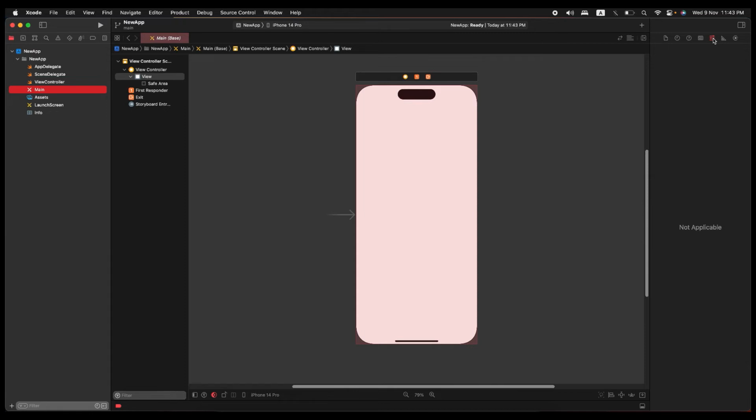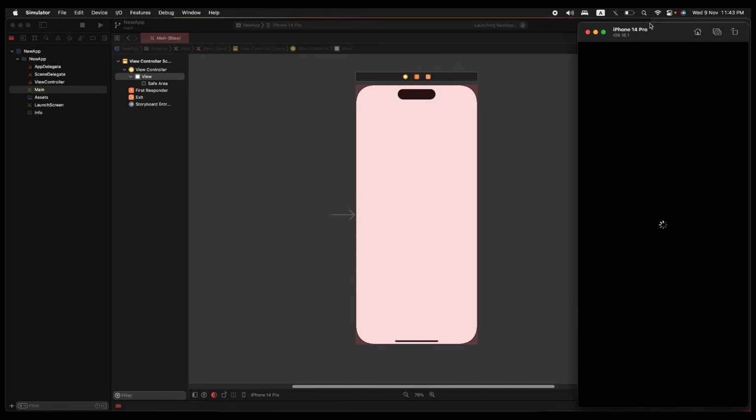So from here, we can run the application by clicking here, and this is for stopping the application in case you want to stop the building. Let's hit run and see how it goes. It will automatically open the simulator. Like, imagine you have your own iPhone 14 Pro, but only on your own Mac, not in real life. But this simulator is the same as a real iPhone 14 Pro, so you will have the same functionality there and here. Please wait once this launches so we can continue the tour of Xcode.